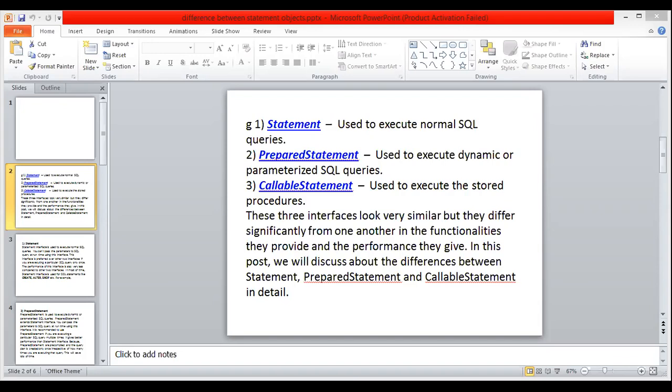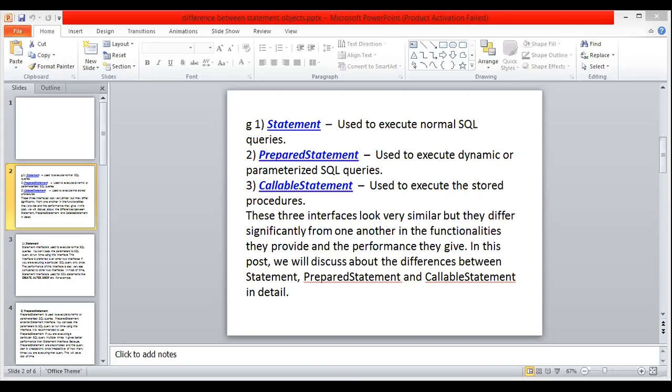If you want to develop inheritance between two interfaces, which keyword will you use? Extends. If you develop inheritance between interface and class, at that time we use implements.